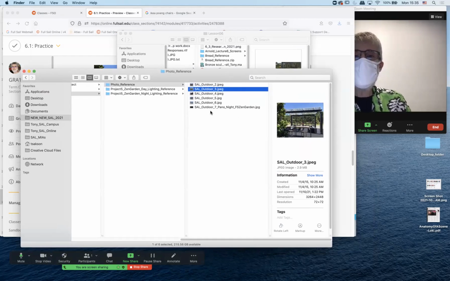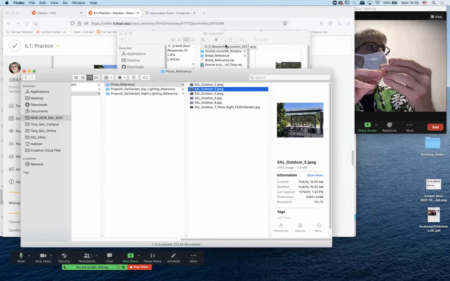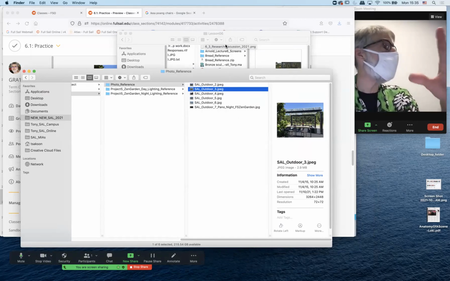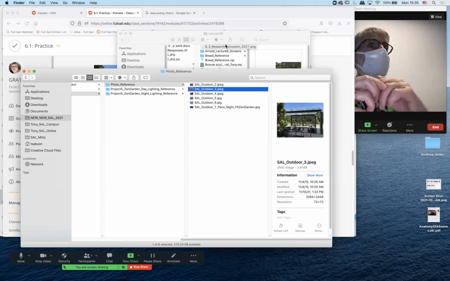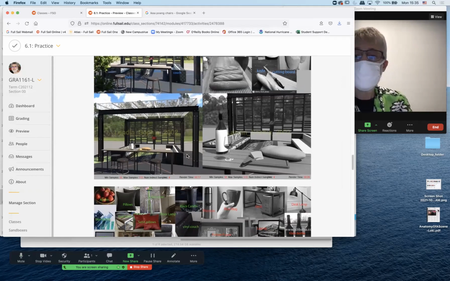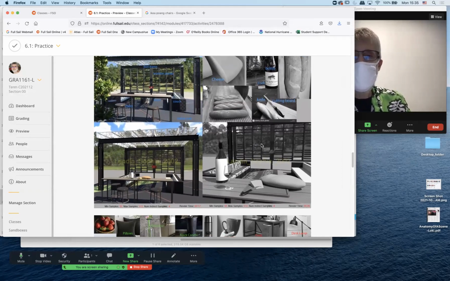All right, so you can use these, or if you want to go from scratch, find your own reference. But since you have access to the actual environment, I recommend you go take your own photos, use our stuff, and work from something that you can actually go and walk around in and see. It's going to make it a lot more personal experience than just using photos of some object a long way away that I'll never come in contact with. So that gives you an idea of how we want stuff.